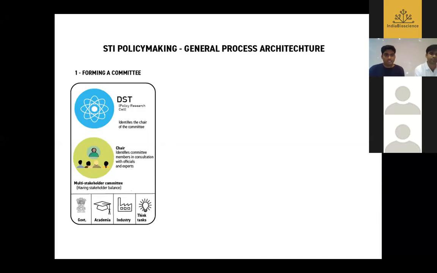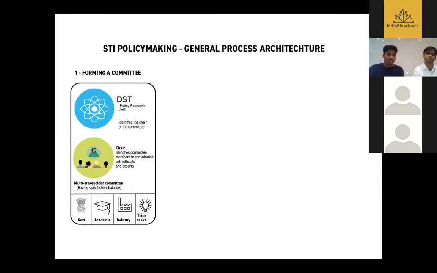So every time a need for a new STI policy is felt, when we say STI collectively, we could mean science, technology, innovation together, or just science, or technology, or technology-led innovation. And the interface and interaction between science, technology, and innovation is itself a topic of discussion. Like, why does science always come first and technology next? And why should technology always lead innovation? Why isn't it the other way around? Technology could also form the base for understanding science, and innovation can come from anywhere, not only from science and technology. So all that is a completely different set of discussions.